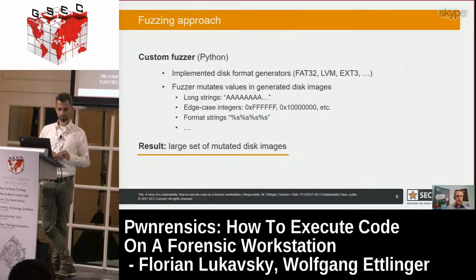For example, it replaces or prefixes and suffixes strings with long strings or format strings. It replaces integers with certain edge case integer values, and so on. As a result, we had a large set of mutated disk images of all different disk formats that we could use for fuzzing the EnCase Forensic Imager tool.